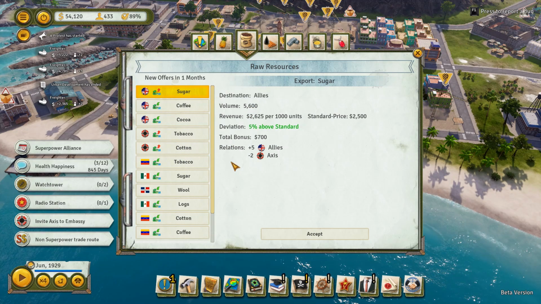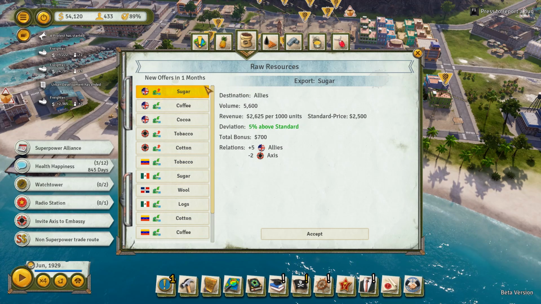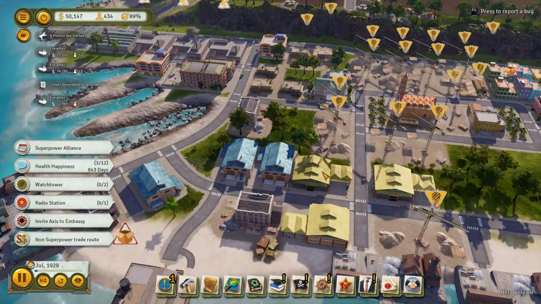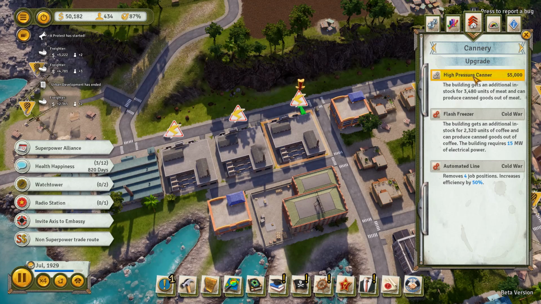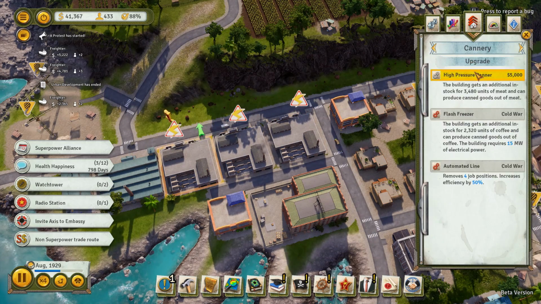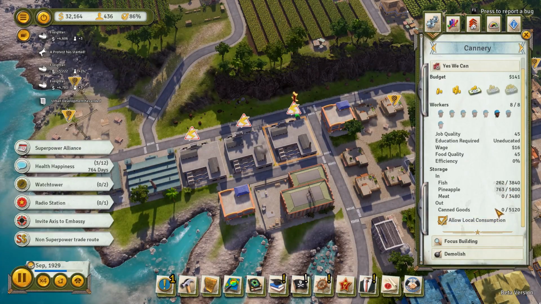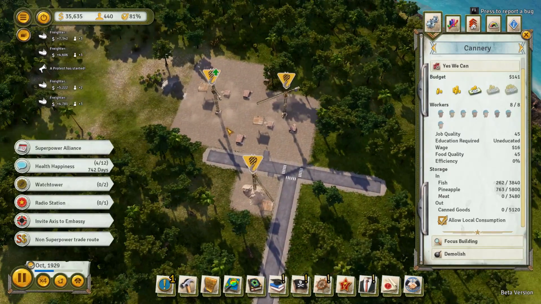Now, I'm not using cocoa at the moment, so we could do a cocoa contract. We're still using sugar. Meat and fish we're actually using in the canneries, well, we would be if I switched the canneries to high pressure canner. So let's get that one. I didn't do that one, did I? No. So now they can accept meat. Hooray, fish, pineapple and meat. So we can start producing that, but they need electricity and we haven't got this built yet.